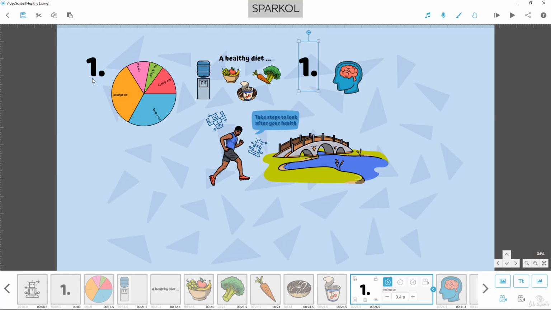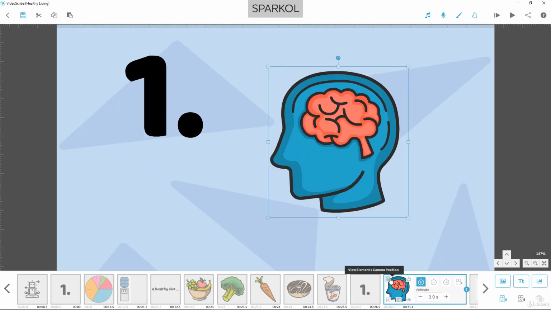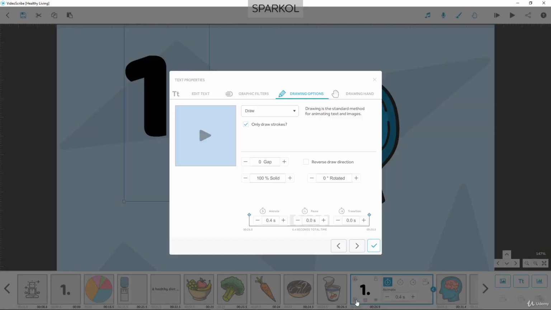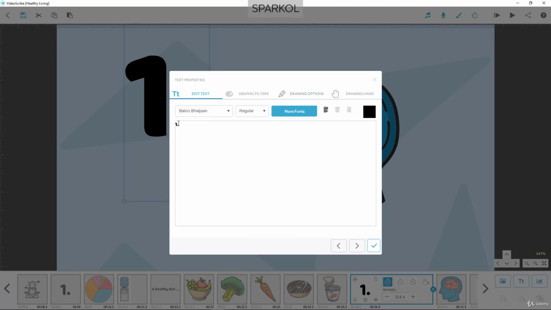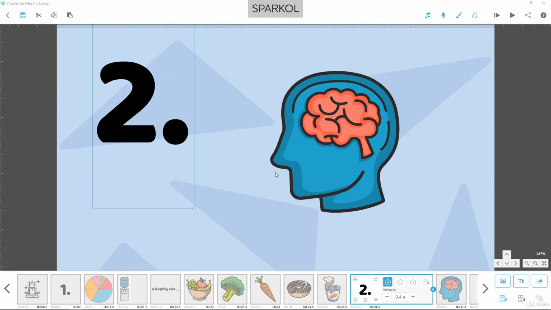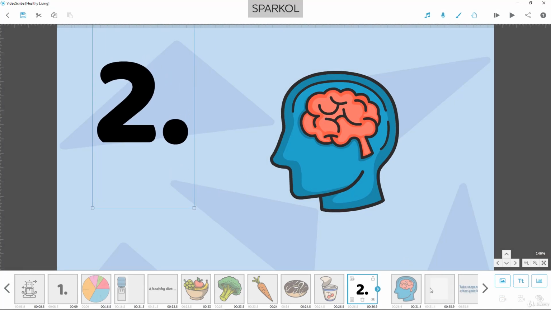Okay, so now we go back to the camera position for this new scene. Remember, we've already set it for this element here. And we can also set this for the number element as well. And now we can edit the text. And place it where we want it. So next we need to continue to add the rest of the elements for this section, setting the camera and the animations as we go.